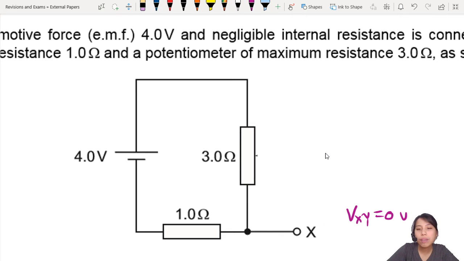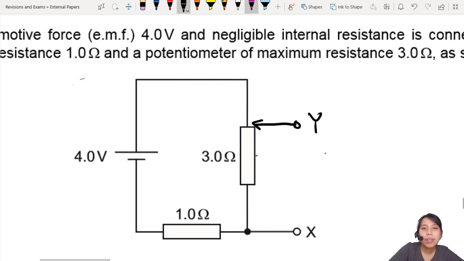So we're going to rub this off and we move the slider all the way up there to the other end of the resistor. This now is XY. So now your potential difference you are measuring is the drop across this resistor.